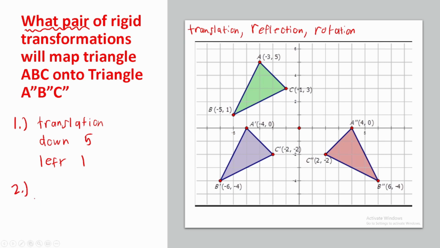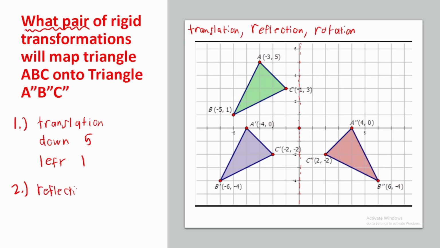And our second one, now look, these are facing opposite ways. So what's happening here? This is a reflection. Where is it a reflection of? Well, if we notice from C prime to C double prime, they're 4 units away from each other. 1, 2, 3, 4. The middle point of that is right here. This is my y-axis, which means that my y-axis, since it's the middle between those 2 points, is our line of reflection.